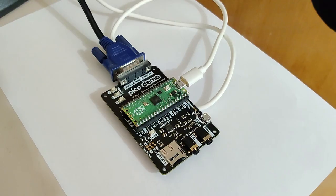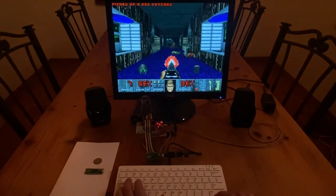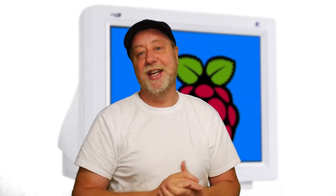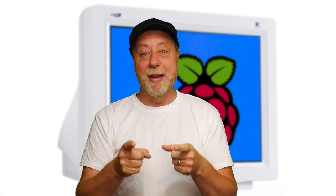It's so powerful that with a few resistors, it can actually be used to generate a VGA signal — not just a VGA signal, but an entire VGA image. In fact, some clever folks have even gone as far as to port DOOM directly onto the Raspberry Pi Pico, and the Pico is also the video card generating the VGA signal. So in this video, I want to look at what VGA is, how does it work, and how you build a digital-to-analog converter with just a few resistors for the Raspberry Pi Pico so that it can generate a VGA signal. Please let me explain.